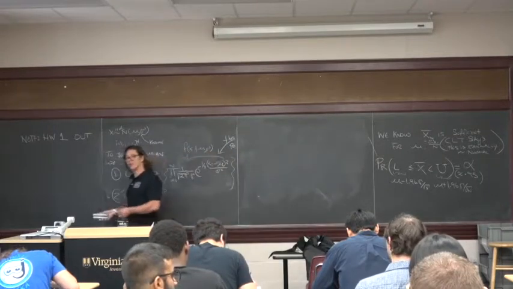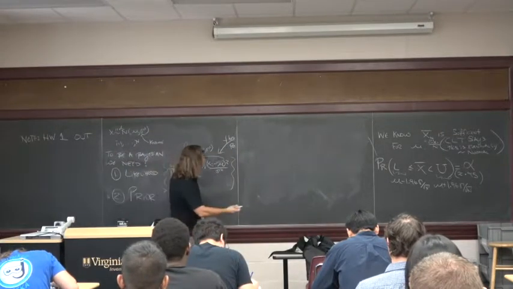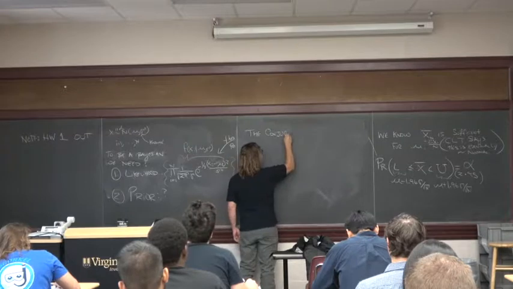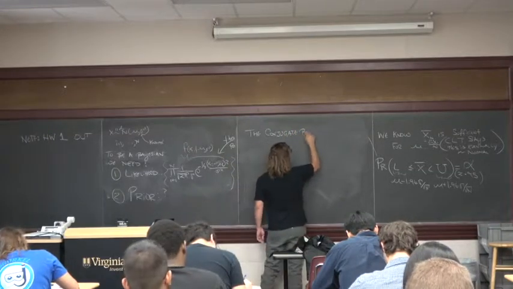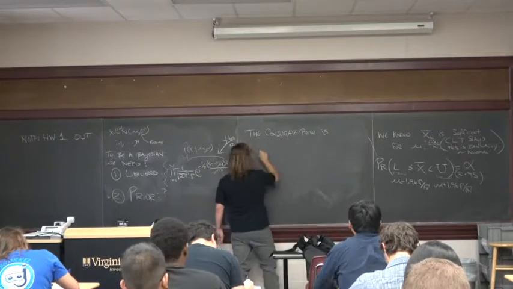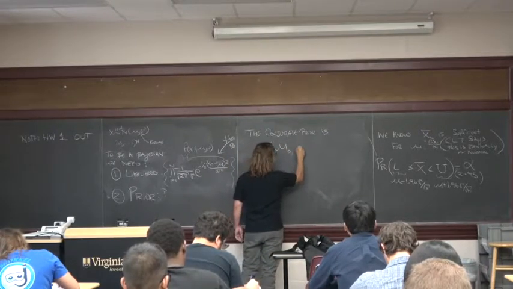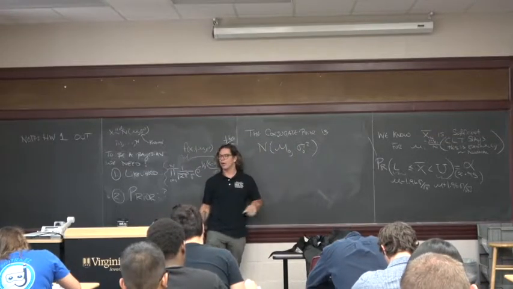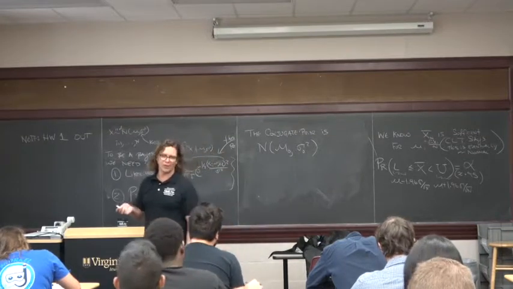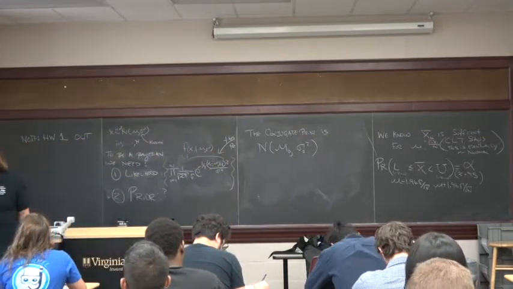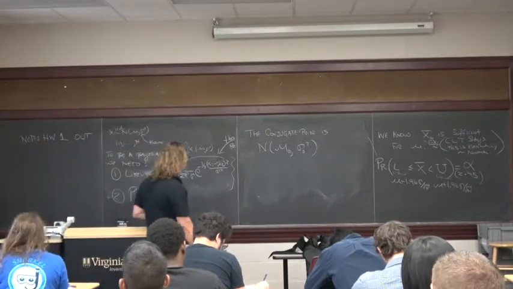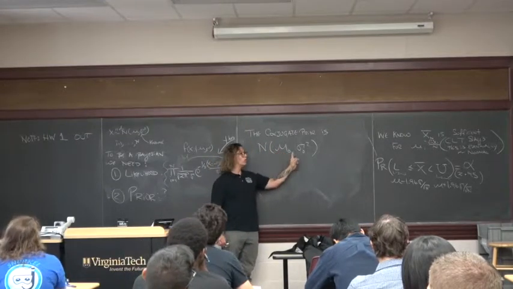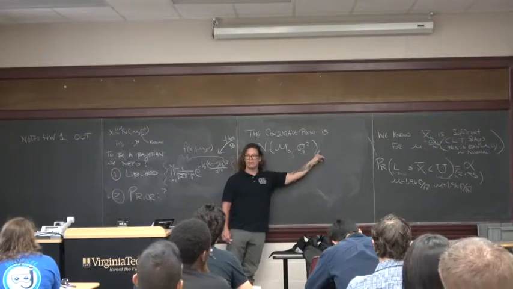Because the uniform case is a subset of the normal case, it turns out. It's a limit of it. So the conjugate prior is normal, with some parameters mu naught and sigma naught squared. So if you're going to actually use this, you need to specify. In my class, where it's just all notation and an algebra problem, whatever. If it really means something to you, you've got to be ready to say, a priori, I think the mean is this number. How uncertain I am about it is dictated by this thing.